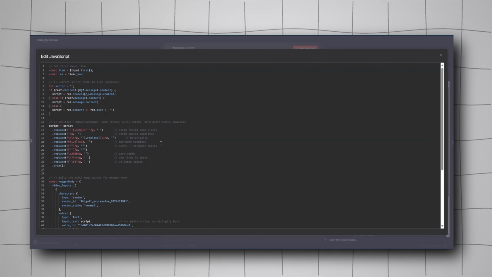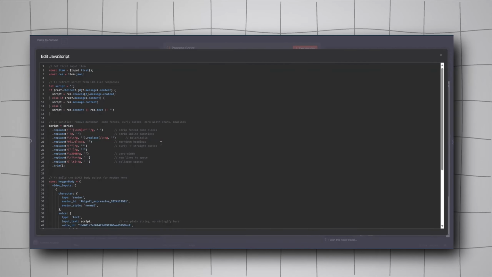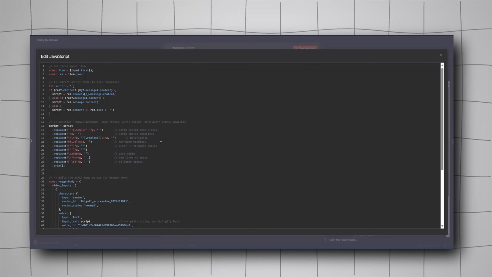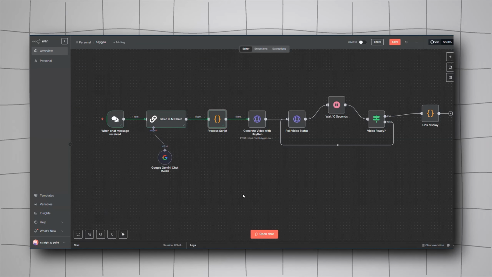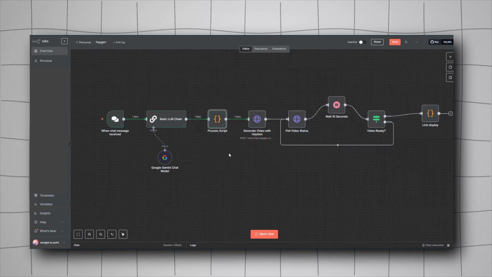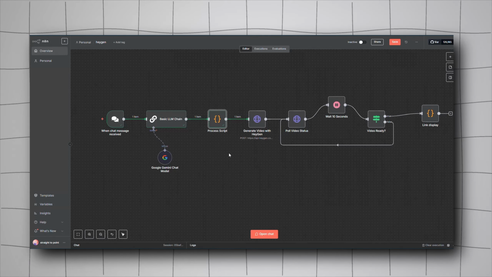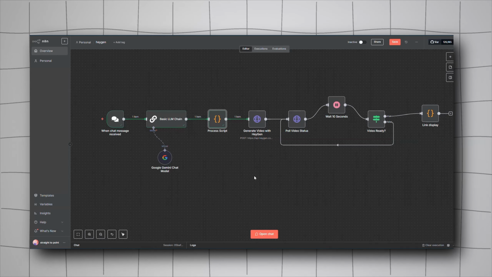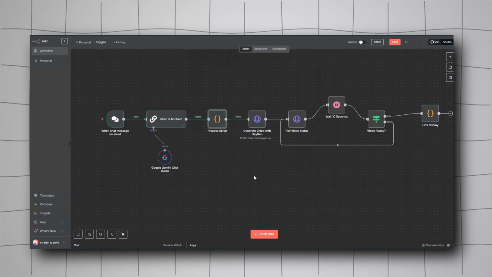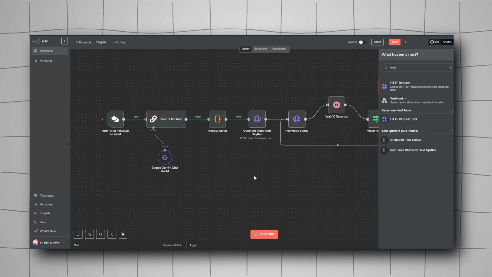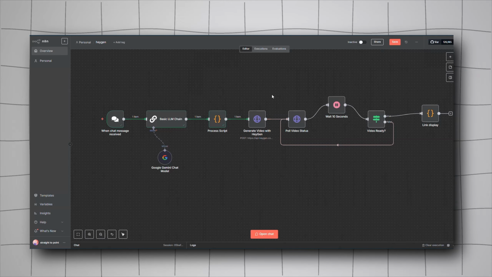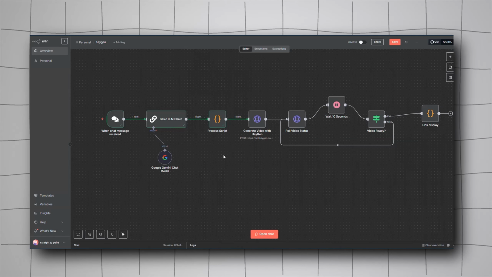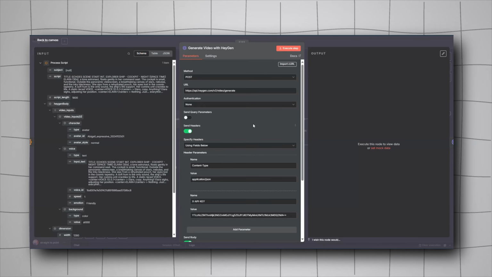So this is the script. Again, don't worry if you miss anything or you don't understand anything. You will find all of these in our community. Again, to reiterate, its job is just to clean and give us the JSON body to pass to HeyGen. With that, we'll move to the next node. So the next node is an HTTP request node. To do that, again, just tab, HTTP request. Now this node is the node that will take the JSON and give it to the API so it can generate our video.